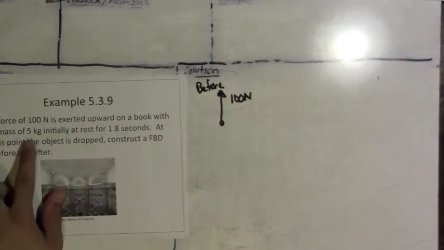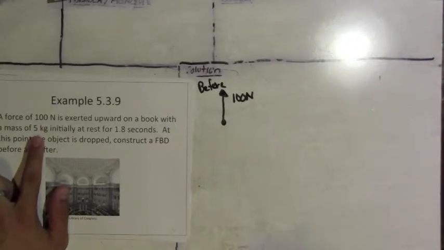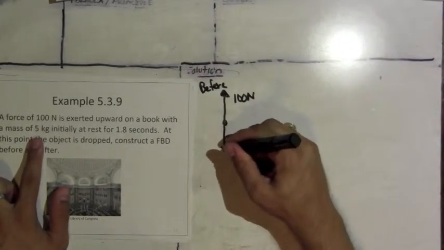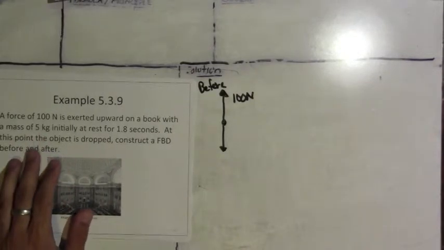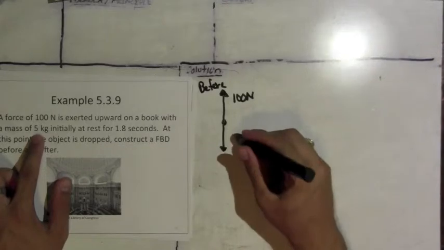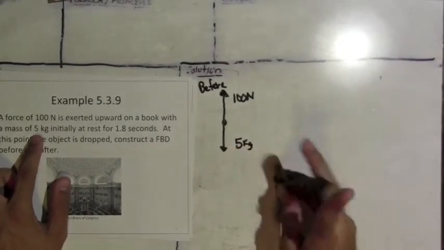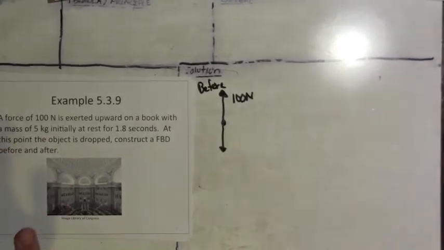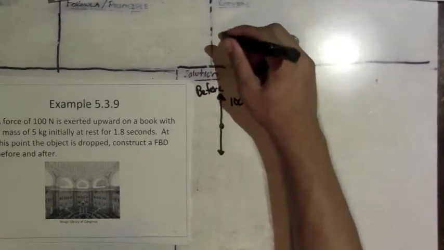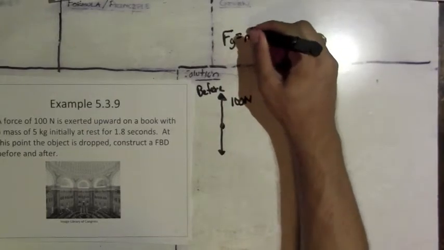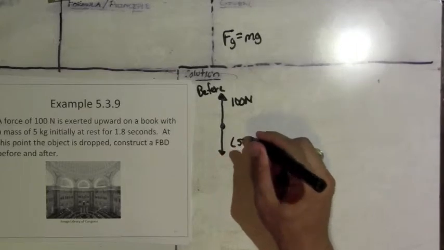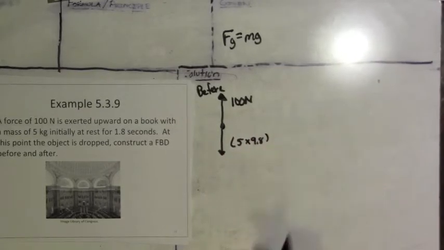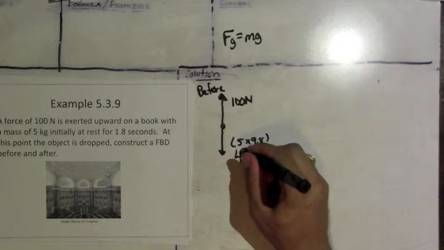It says you have a mass of 5 kilograms. And here's where a lot of people make the mistake: they'll put this down arrow and they will confuse mass with weight. Remember, they are very different things. So you can't put just a 5 value here because that doesn't make any sense. You're talking about kilograms on a free body diagram. So what you have to do is calculate and say, okay, force of gravity is equal to mass times gravity. So really what this value here is 5 times 9.8, or 49 newtons.